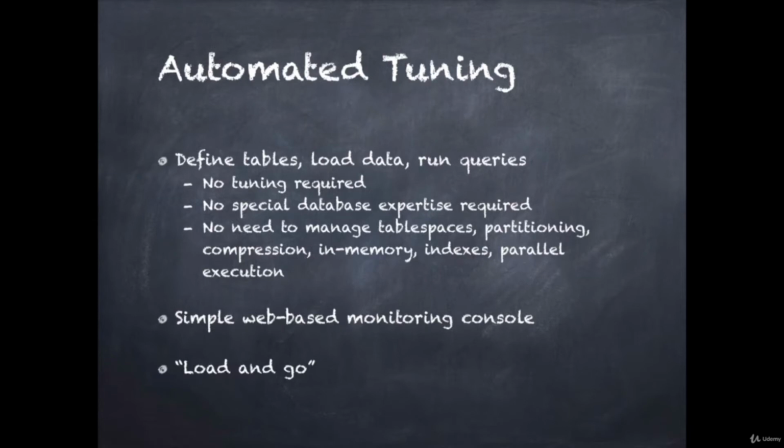Let me look now at automated tuning. In autonomous database, when it comes to loading data, the users can just define the tables, load the data, and then start running the queries. You don't have to worry about any tuning activity, and you don't really need to have database expertise to perform this task. Another thing you don't have to worry about is creating and managing the table spaces and all that goes around partitioning, compression, in-memory, indexing or parallel execution.